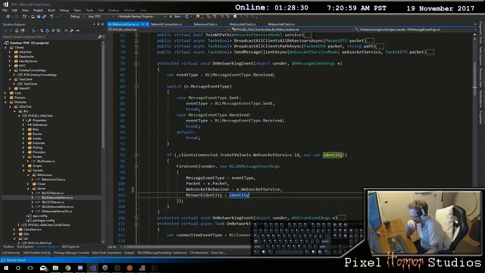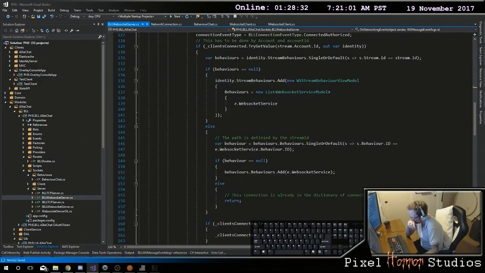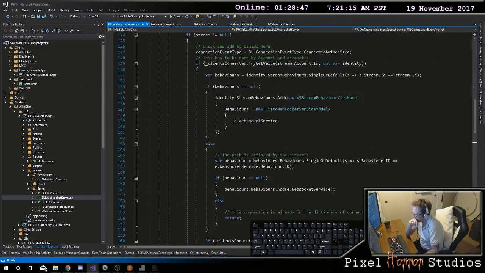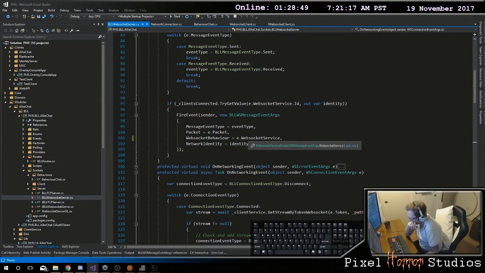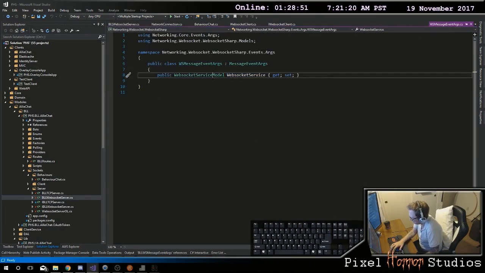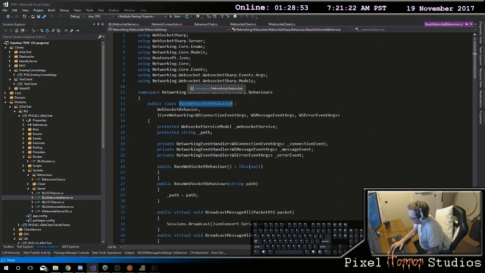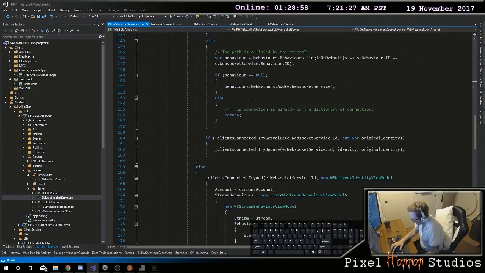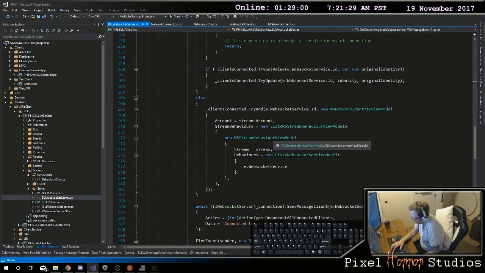So here, when you're connecting and you're adding it, you're adding it to this stream behavior view model. I still don't see it. So you were saying that you're putting it on this stream behavior view model?